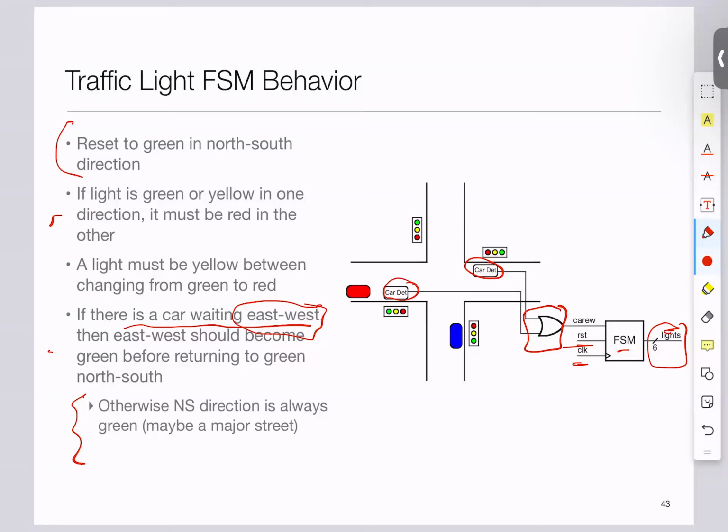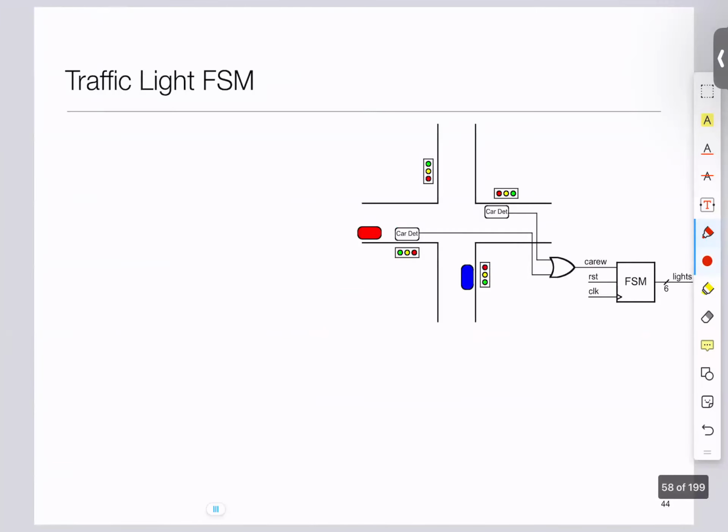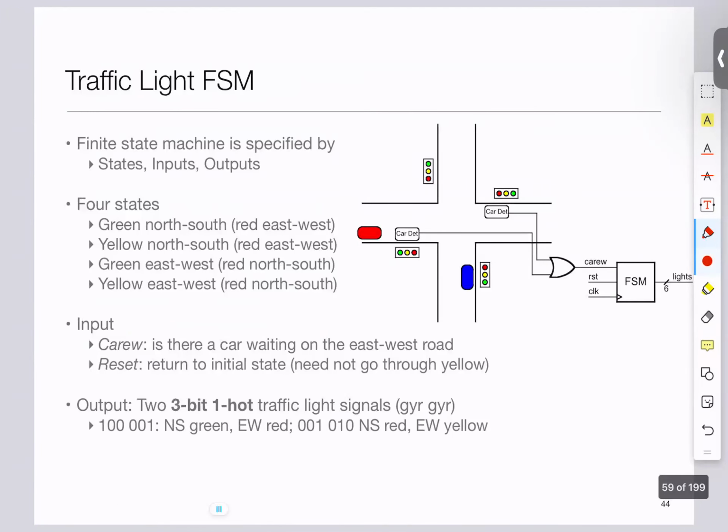Okay, so in our case, this is what we are given, and we are going to develop a finite state machine starting from that. So let's do that. Firstly, a finite state machine consists of states, inputs, and outputs. Inputs and outputs are clear out here, right? I have outputs controlling the 6 lights. Input is the input from the sensor. Those are kind of obvious from the problem. Really, the state we have to figure out.